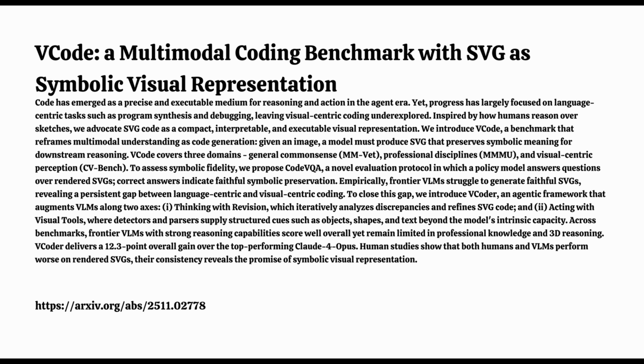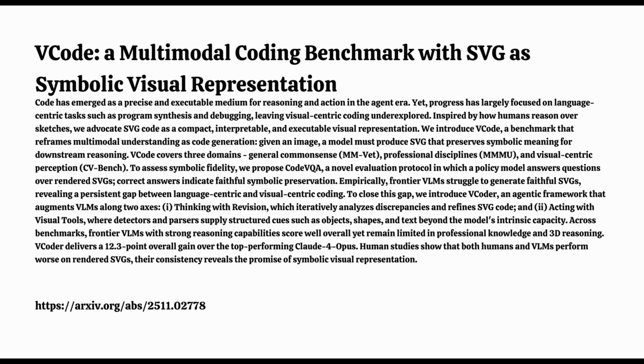That's the idea. If the abstract, lossy SVG can guide the policy model to the correct answer, that shows faithful symbolic preservation. If it loses critical information, like it forgets to include one of the three sheep, then the downstream reasoning will fail. Makes sense. Are there other metrics? Yeah, they used two secondary ones.